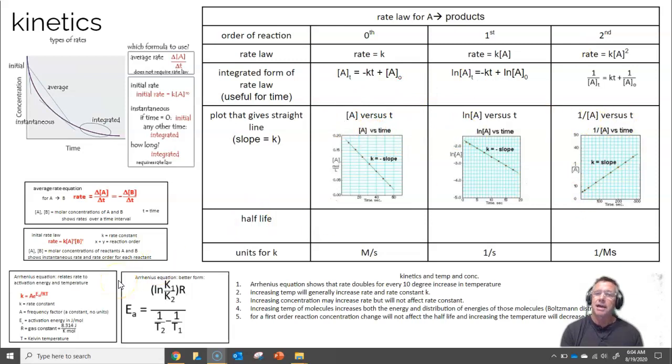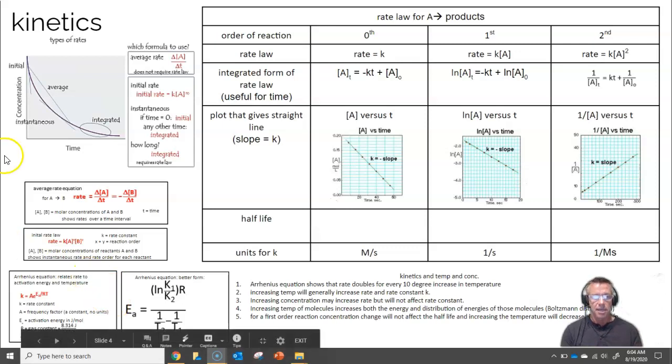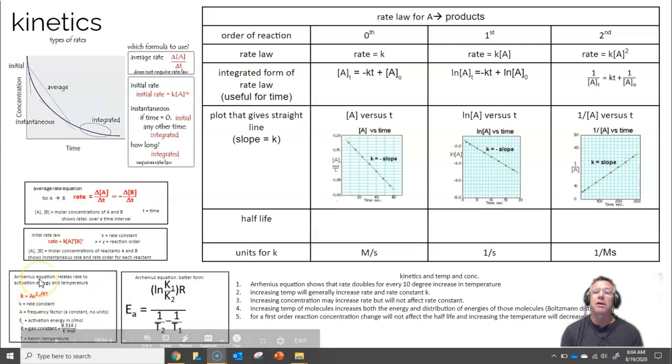Finally, we can see how the activation energy of a reaction, the energy required to get things going, is related to the kinetics of a reaction using something called the Arrhenius equation. Using that and using this as well, rate law, comes up with something that we know as the rate constant. And I just typically think of that as something where a low number means a relatively low rate, a high rate constant means a faster rate.